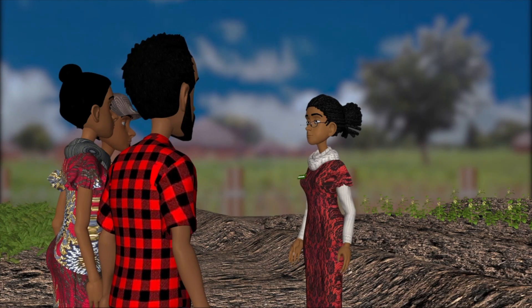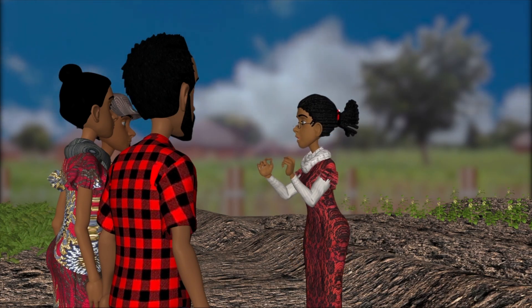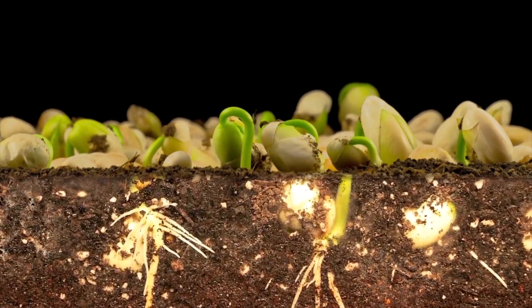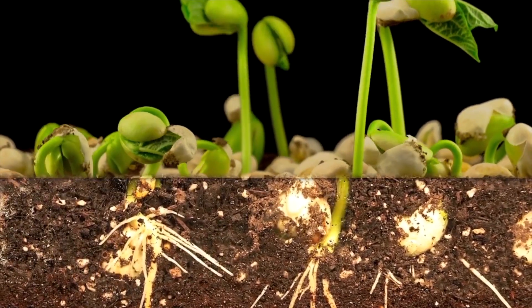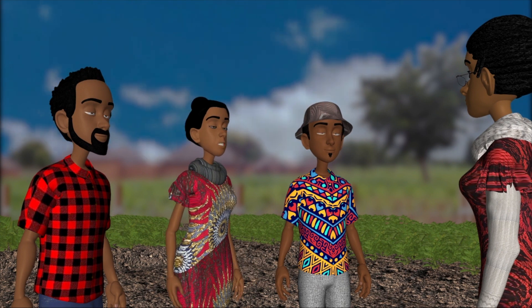Why are they planting beans? Well, beans are part of a group of plants called legumes that actually add nitrogen to the soil as they grow. How do they do that? With the help of special bacteria that live in their roots. You could also rotate potatoes with legumes and get similar results. Thank you so much, agricultural officer. We have all learned so much about how to keep our soil fertile for our potatoes.